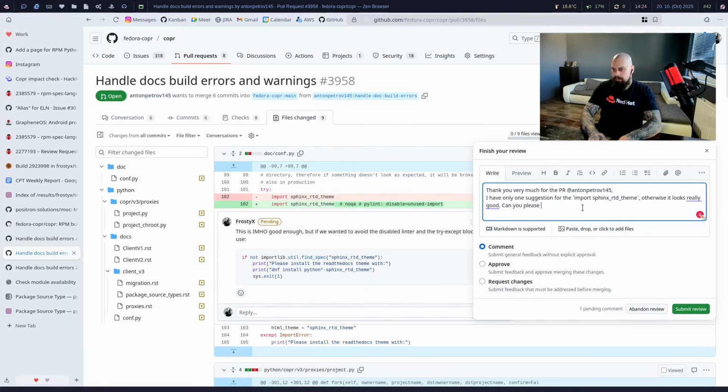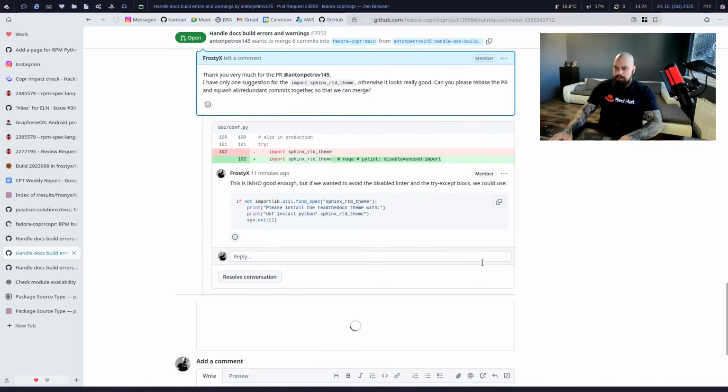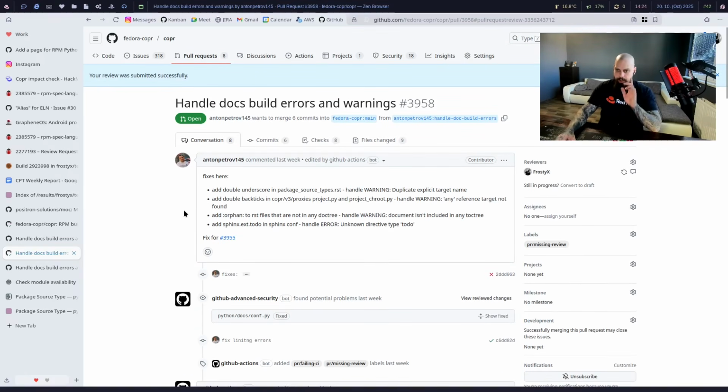Can you please rebase the PR and squash all commits together so that we can merge? So this is one pull request that we just reviewed. Thank you very much again. I really like the pull request.